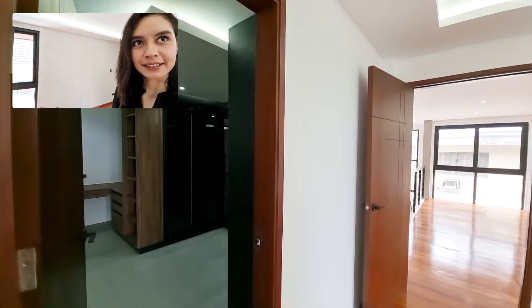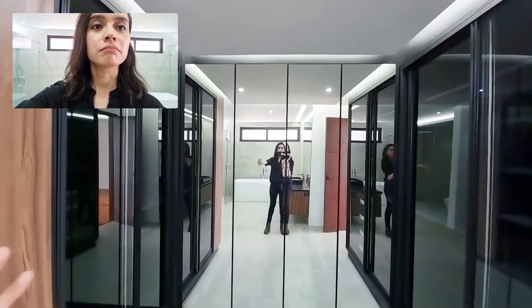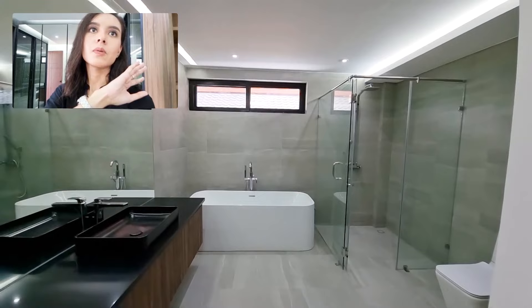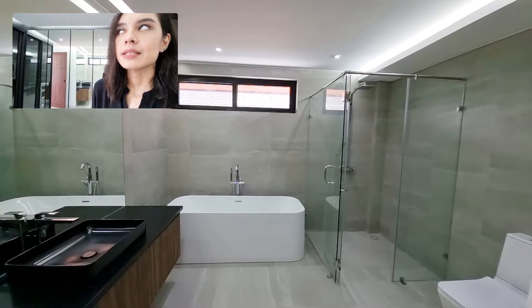Look at the walk-in closet. These are all matte black mirrors, and then this part is wood — which again is very, very trendy. What's nice about it though, even if it's trendy, it's also quite timeless. It's gonna take a while before these go out of style. In fact, if done right, they won't go out of style — because they're so straight to the point and simple, probably won't go out of style, at least not in the next 30 years or so.